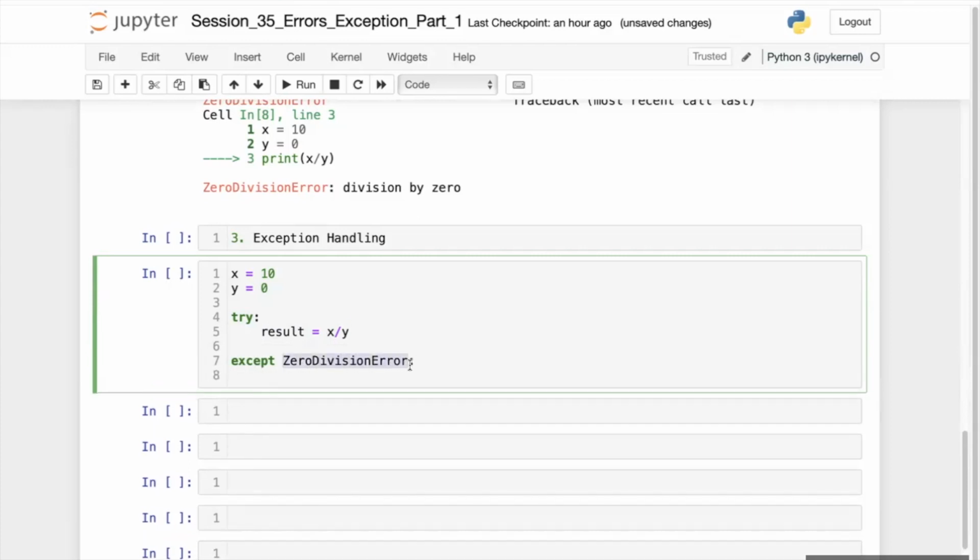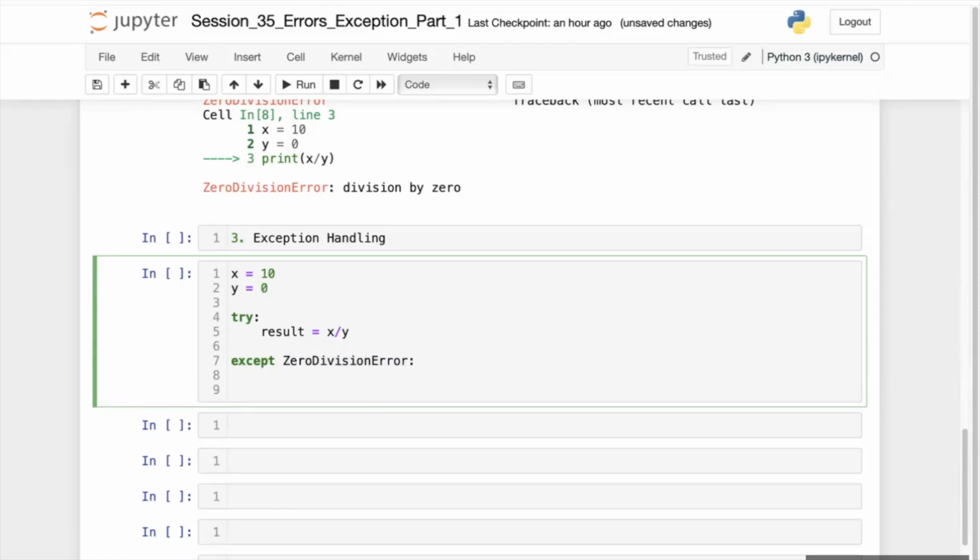Since it was throwing me as zero, the zero division error is a class of error that belongs to the arithmetic class of error. So I will explain all that. But for dealing with this situation, I have to write except, and thereafter write ZeroDivisionError, and put this colon again. Whatever I want, because I want to give a message to the user, I can give that message inside this print statement.